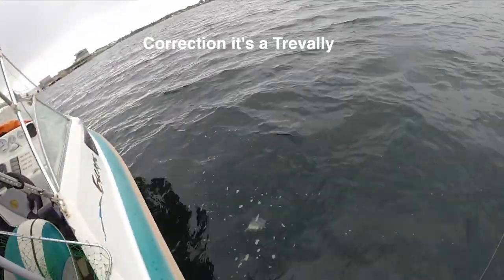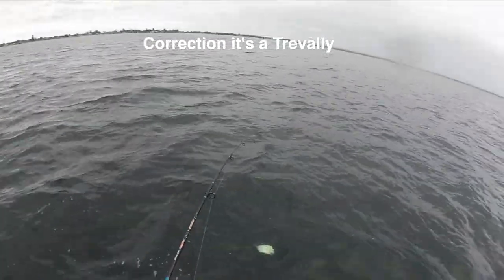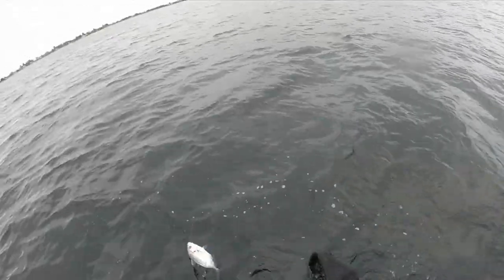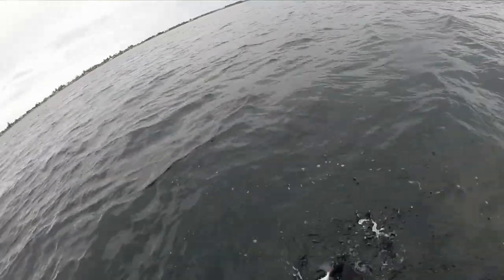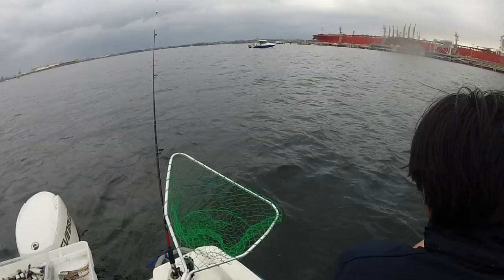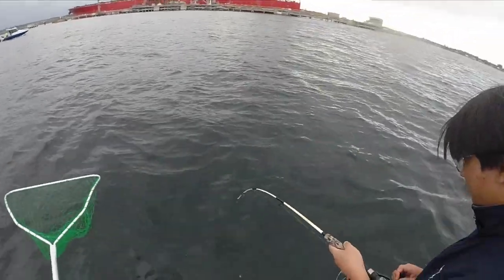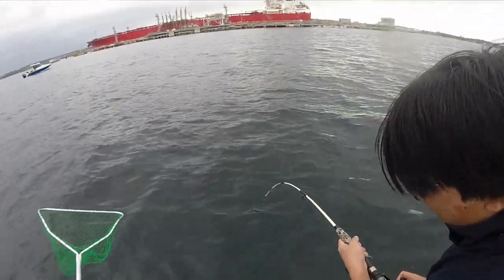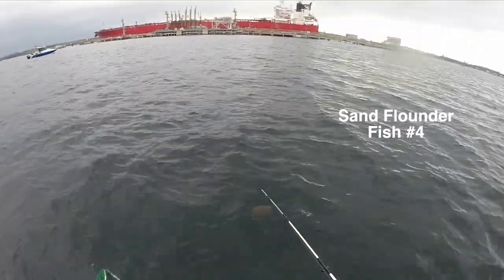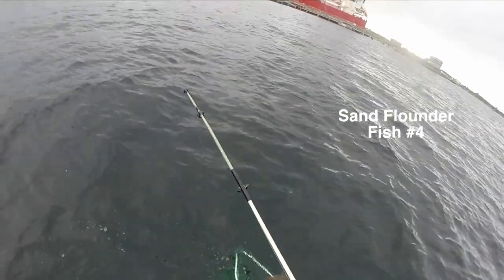Nah, flatty. Oh, look at the kingy, chase it! There's a kingy chasing it. Mackie's on. Wonder what it is. It didn't even hit it. It just. Yeah. Ah, flounder. Nice. Got a nice mixed bag today.